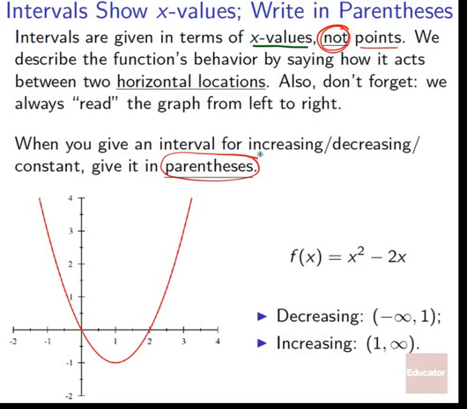All right, so real quick example, if we've got f of x equals x squared minus 2x, that graph on the left, then we see that it is decreasing until it bottoms out here. Where does it bottom out? It bottoms out at horizontal location 1, and it is decreasing all the way from -infinity until it bottoms out at 1. And then it is increasing after that. It just keeps increasing forever and ever, so it will continue to increase out until infinity. So parenthesis, -infinity to 1, decreasing, and increasing, parentheses, 1 to infinity. We don't actually include the 1 because it's a switchover. At that very instant of the 1, what is it?